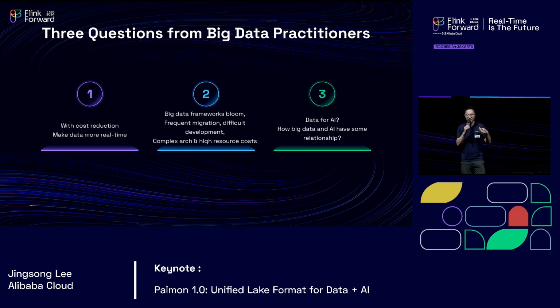We already talked about it. AI is very hot, and AI also has its AI infrastructure. Actually, for our big data system, we also want to be the infrastructure for AI. So how do big data and AI have some relationship, and how can we do some combination? So these are the 3 questions.